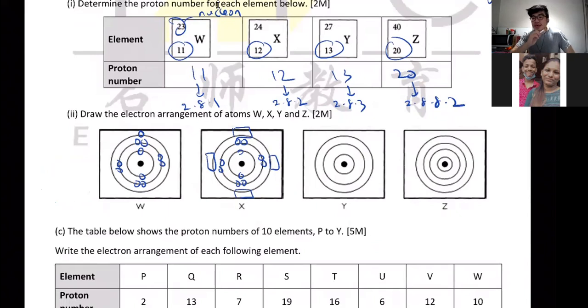But here's the thing. Electrons are negative. If you are a negative electron, you wouldn't want to share a room with another negative electron, because negative and negative don't go well together. So you fill up the first room first, and the second guy will fill up the second room. If there's a third guy, they will fill up the third room. If there's a fourth guy, they will fill up the fourth room. So they will go to separate rooms first because they don't really like each other. Same charges repel, opposite charges attract. You learned this in electricity already.